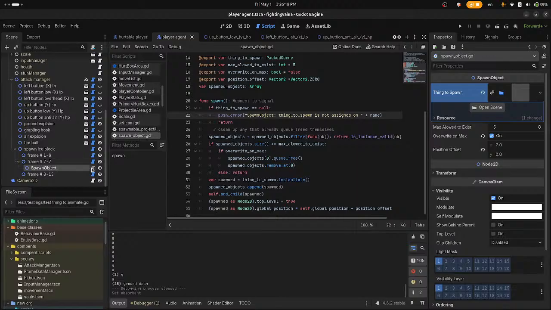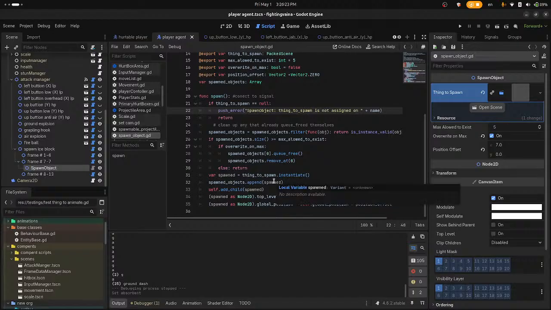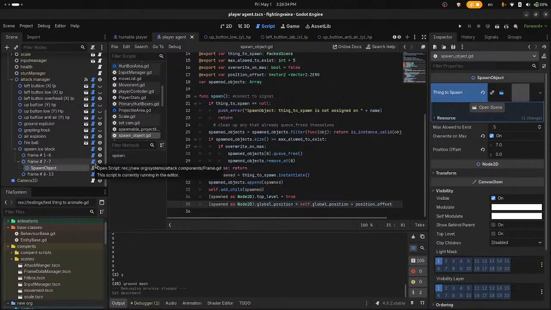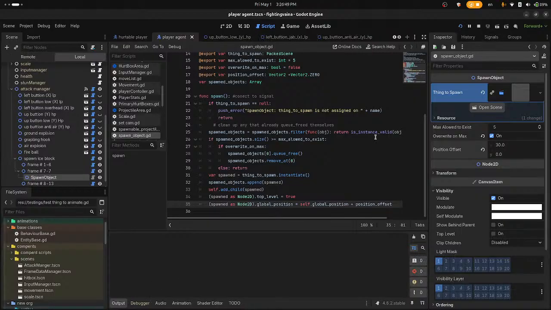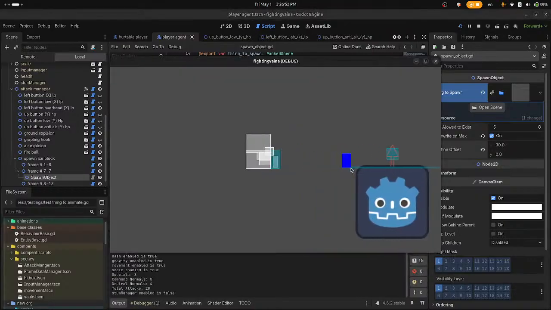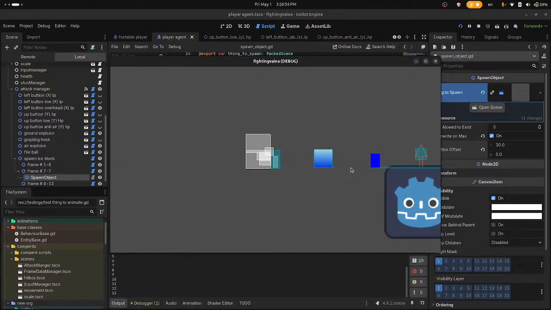And then, let's double check that I did everything right for offset. Let me change this to 30 and just see how it works now. So up, light kick. Okay, up, light kick.